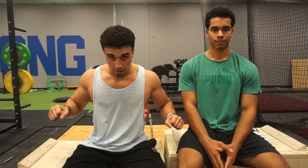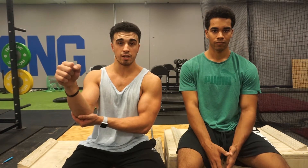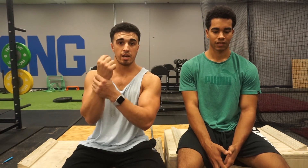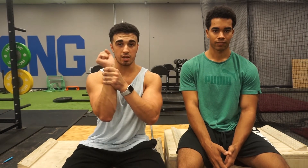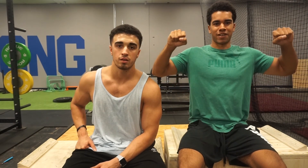Also, some people when they're benching tend to lift their head when the bar is coming down — you should always keep your head on the bench because you could have neck problems. When you're coming down with the bar, you want to tuck your elbows in slightly so that you can push through your elbows, through your forearms, and into your wrists. Keep your wrists firm and straight, not bent back. So everything is going in one full motion and you'll be a lot stronger. A good spot for elbow position is about a 45-degree angle — not way out to the sides. 45 degrees is good for most people. So there you go, that's how to bench.